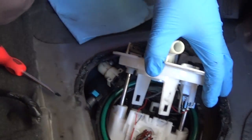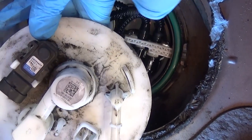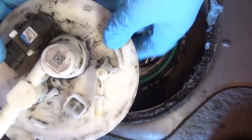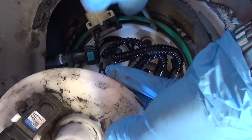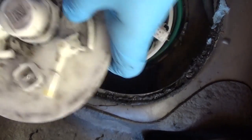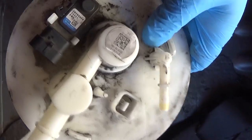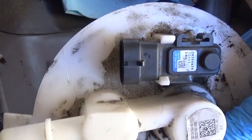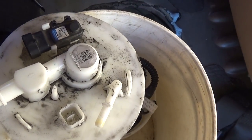Pull the pump up a little bit and remove the fuel lines out of the way. The fuel pump will get stuck — that's normal. You'll need to help it with a screwdriver because it's the tightest fit I've seen on any vehicle. There's also the float that measures the fuel level. Have a bucket ready and immediately put the old pump into the bucket. If you spill gas in the car, clean it immediately.